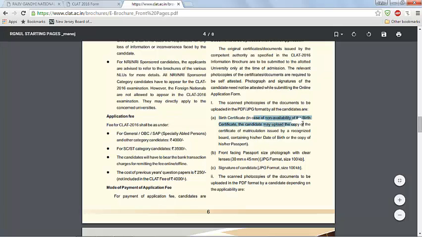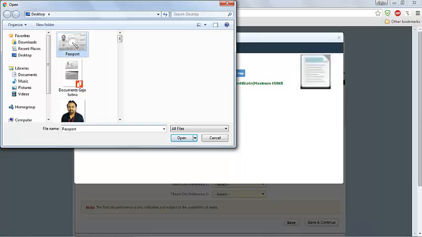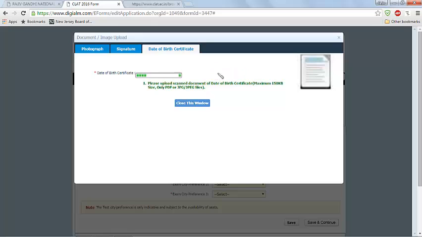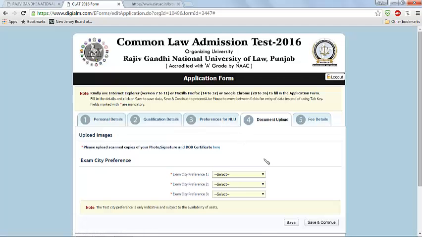In case of non-availability of birth certificate, the candidate may upload the copy of certificate of matriculation issued by a recognized board containing his or her date of birth or a copy of his or her passport. So either it can be a PDF file or a JPG. So let me upload my passport.